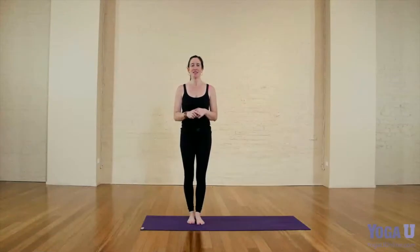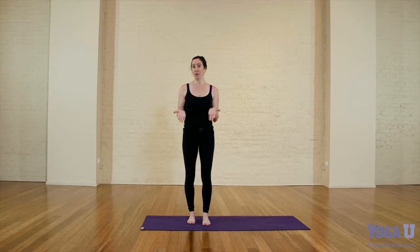Hi, my name is Claire Mark, and this is a tutorial on tree pose, Vrksasana. So tree pose is a balancing pose, meaning that we are balancing on one foot, not on both feet.